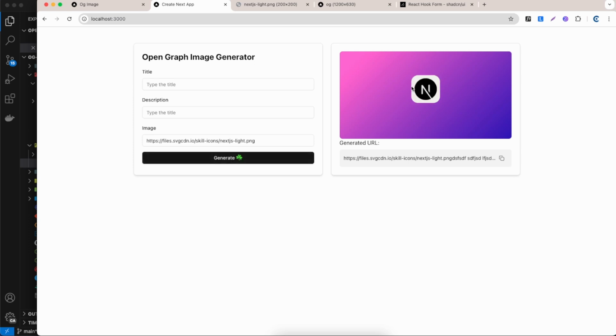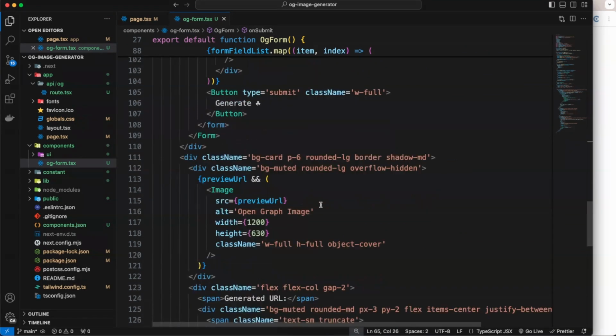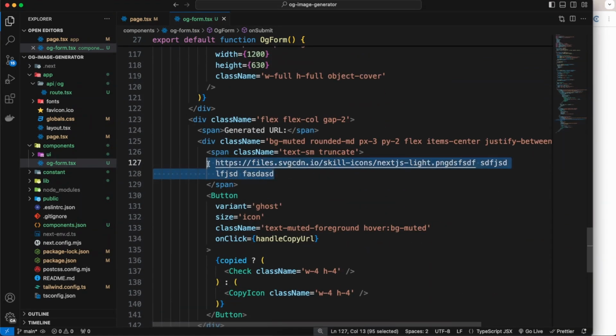We get the image right here, and if I change that title to Next.js, we of course get the title, and if I change the description, of course we get the description here. All right, it works. And the next thing is we need to change this generated URL value. So let's go down here, this one here.